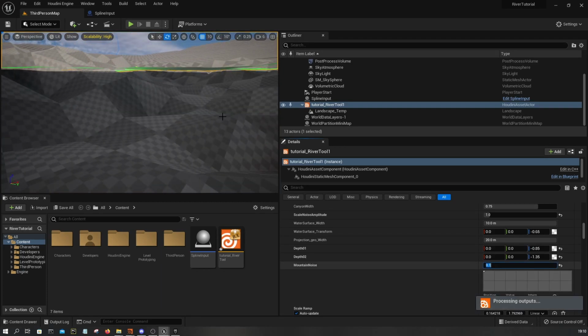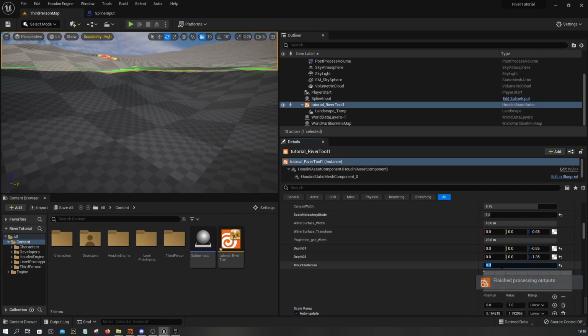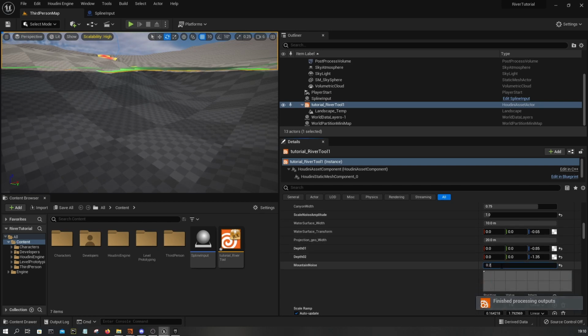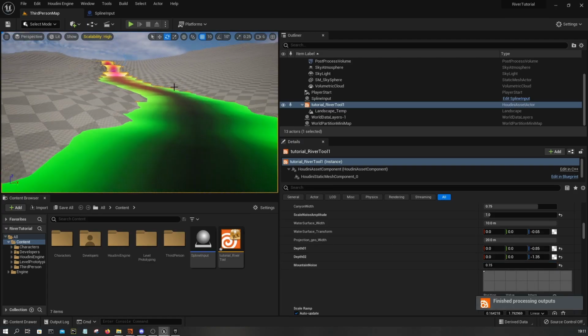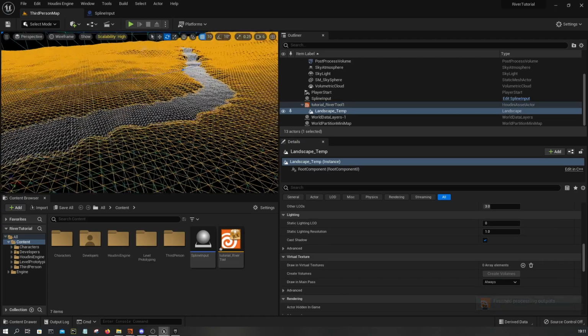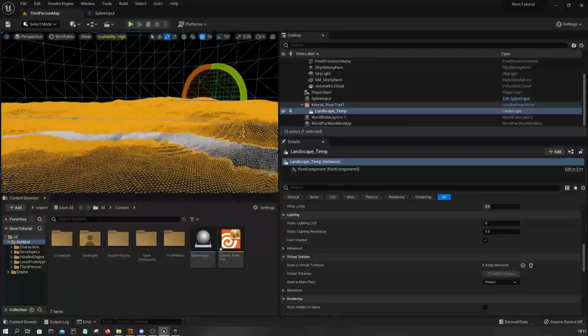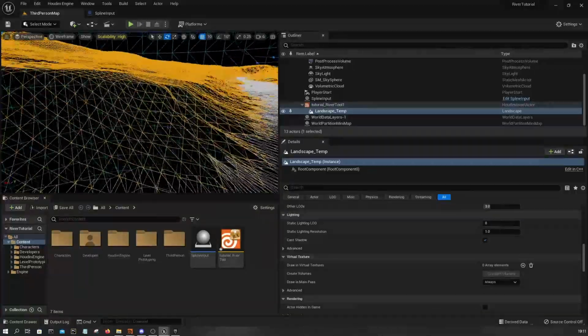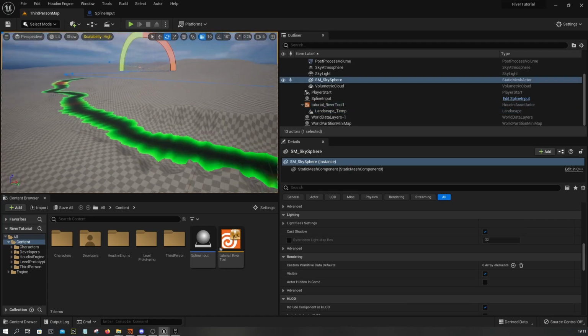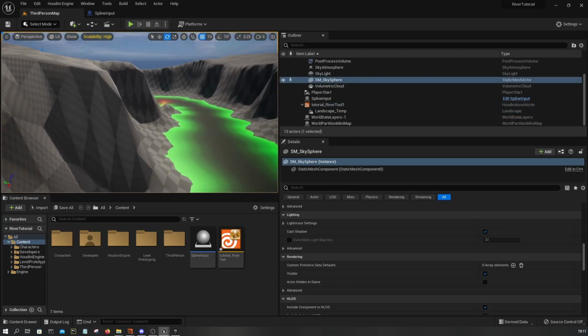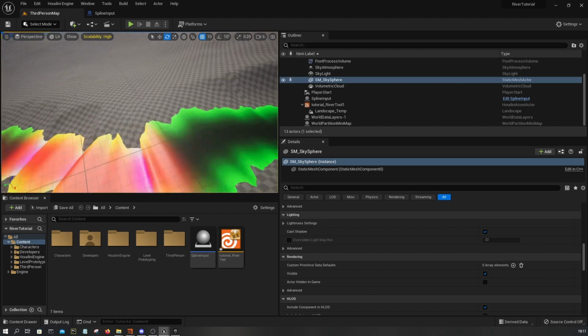Maybe 0.1 should be the way to go. 0.025, maybe 0.2, 0.15. Alright, also keep in mind our terrain resolution is quite low already, but probably in open world games you would have a resolution like this.